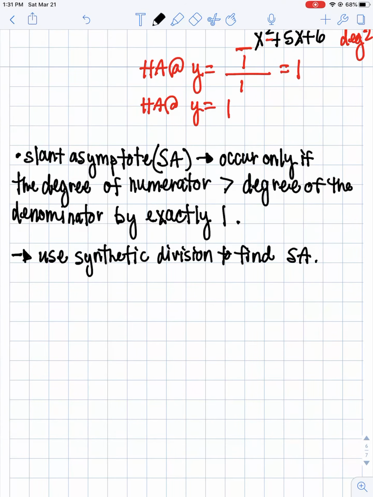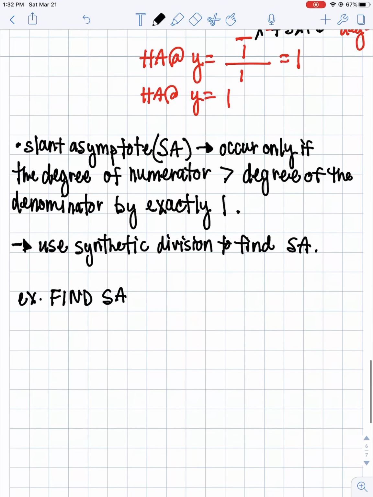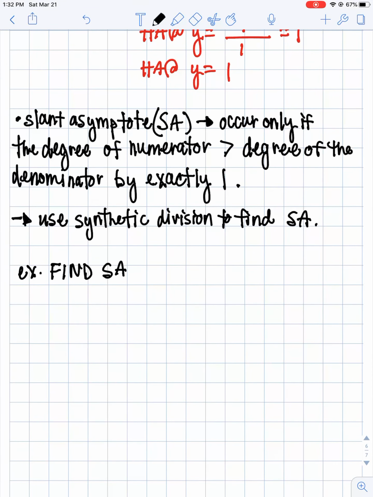Okay, so let me give you an example, because some of you probably don't remember what synthetic division is either. Okay, so an example. Find slant asymptote. And if you haven't looked at the 3.3 homework, several problems on the actual homework assignment on my math lab are problems like just find the hole, or just find the vertical asymptote, or the horizontal or slant asymptote. So this little pre-cal review can answer about half the questions on my math lab for you, just in case you were wondering.